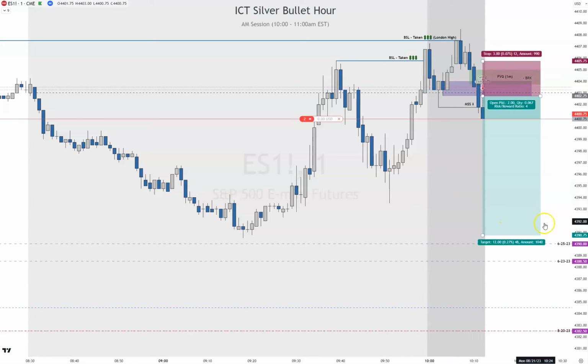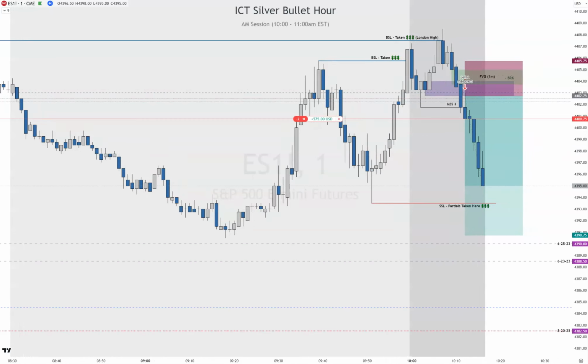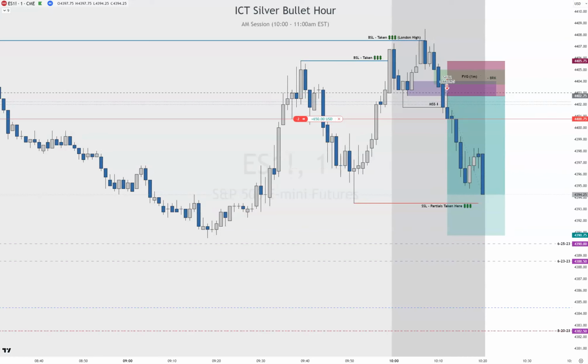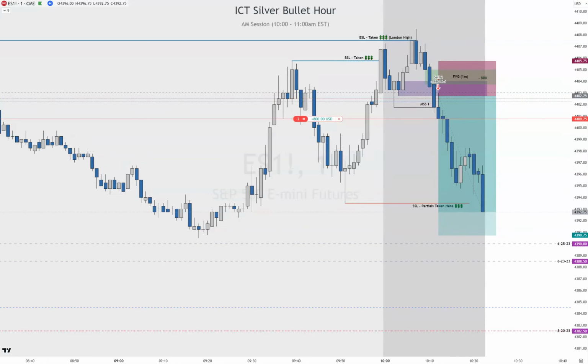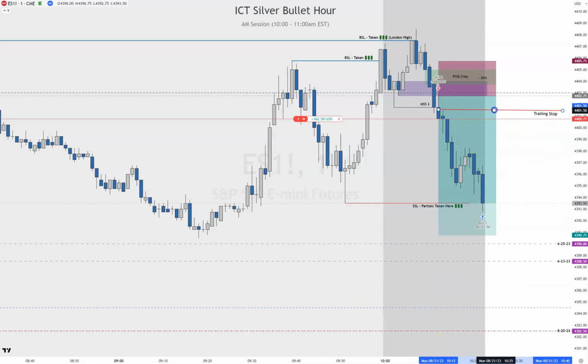Okay, so I will take my partials right here and aim for this low here or the new week opening gap. So let's see how it plays out here. Okay, I need a candle close. Alright, I can buy one there, take one off. My stop is now at break even, so let's mark where my stop would be. This would be my trailing stop. I'm now break even plus one tick. So I'm like right here. Let's move this closer. Alright. And we're still going. Let's see what happens here.